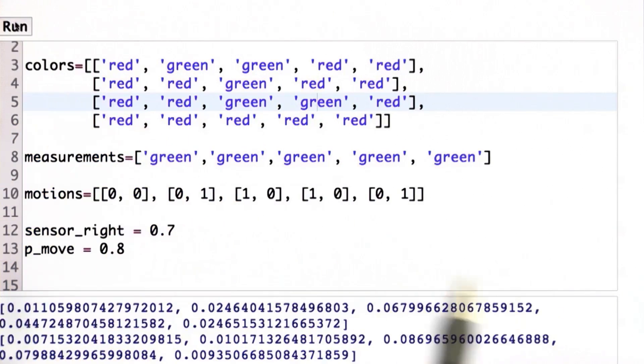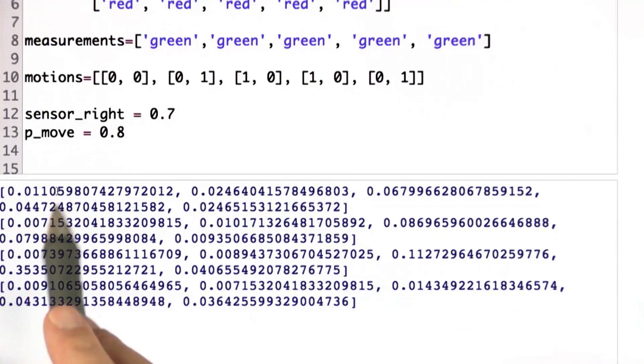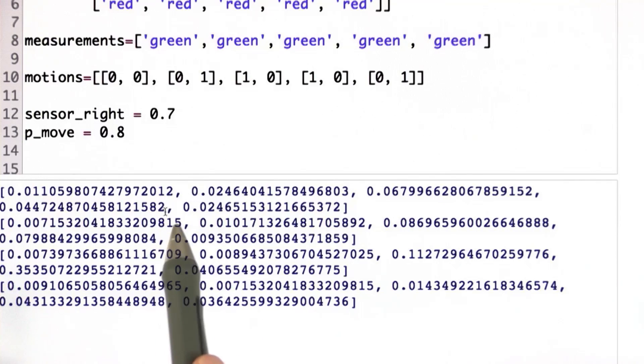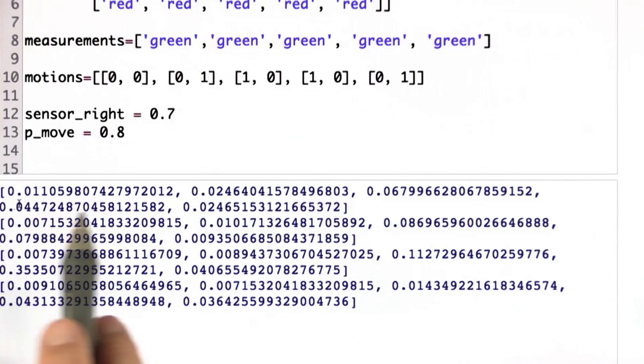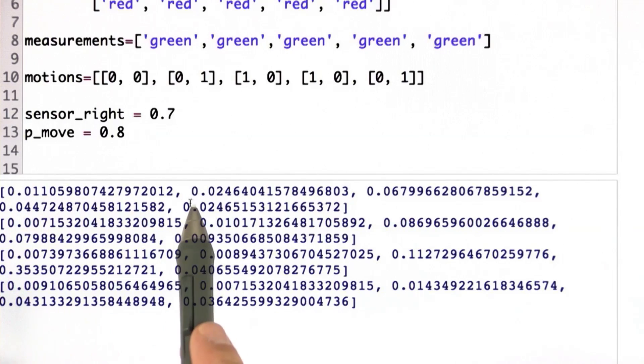Let's run it. And here's the result. It's somewhat illegible, and I apologize for the poor formatting of my Python routine. But if we look through these probabilities, 0.011, 0.024, and so on, you'll find that indeed the largest element is the one over here, 0.3535. And it's our third row in our fourth column that gives me this large probability. So I want your code to produce numbers just like those, and we'll check that you got the code correctly.